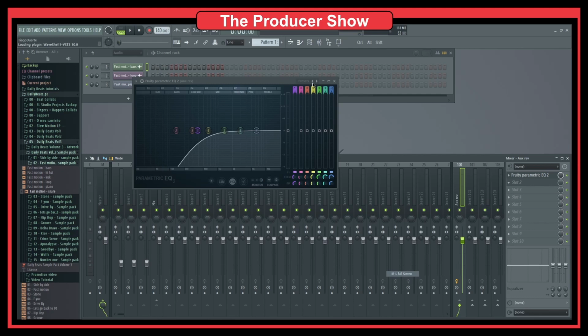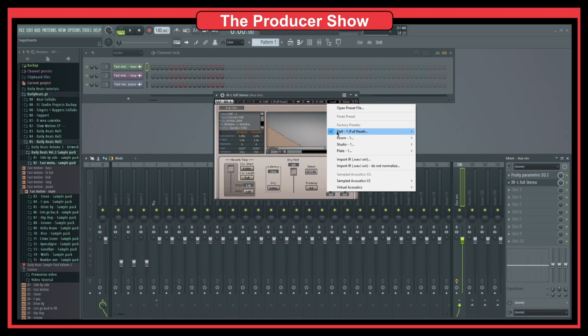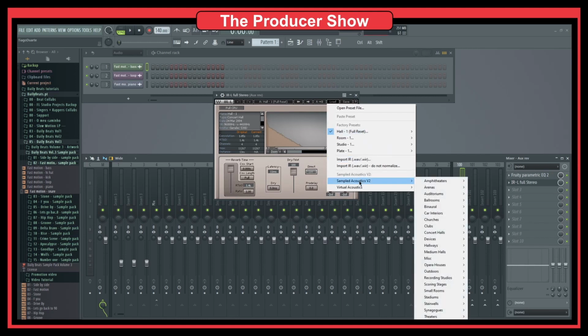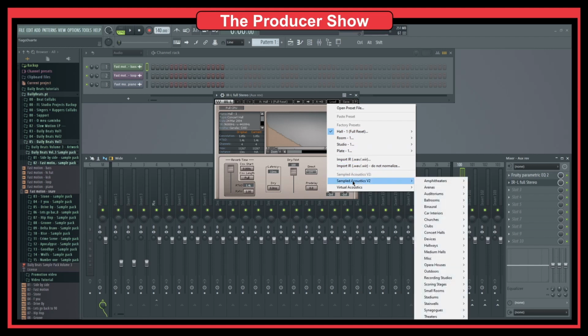As you will see, as soon as this loads, this will give me a bunch of places. This plugin is a convolution plugin, and a convolution plugin basically just gives you some wave files that you load into the plugin, and the process is called convolution.